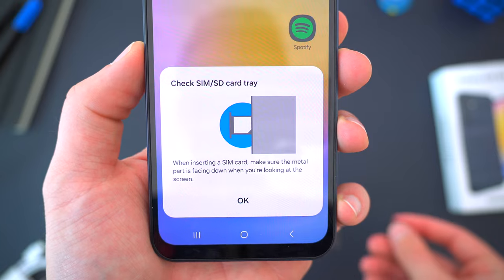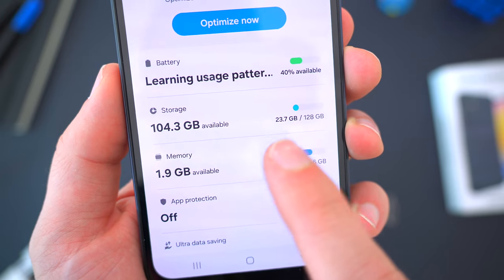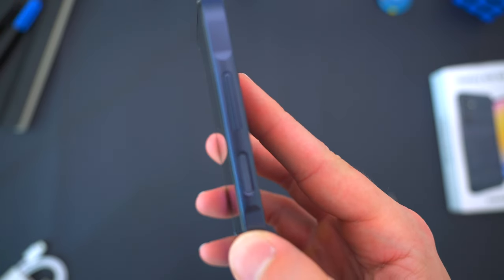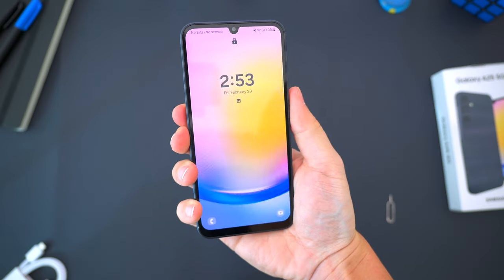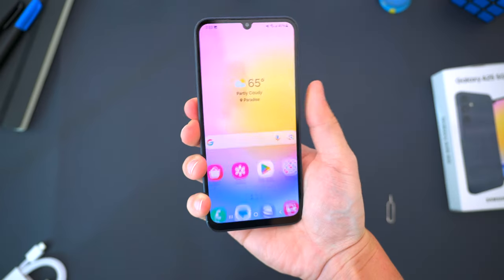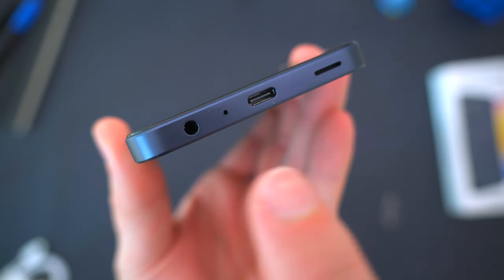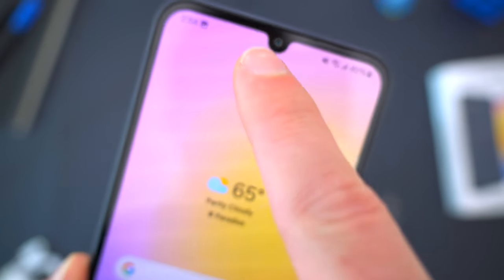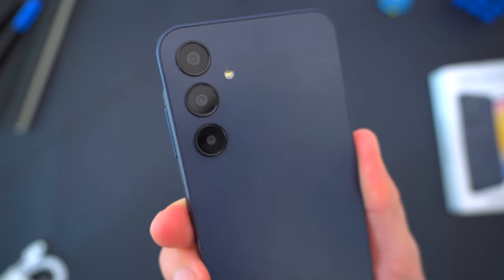It's nice to at least have that option. The base storage configuration for the A25 is still 128GB, but you can get a 256GB model, or just pop in a $20 micro SD card to double or triple that storage capacity. On the right side, there are volume and power buttons, and the power button is also your fingerprint sensor for unlocking. It's not the fastest or most accurate, but convenient enough, and a nice addition to pair with Face Unlock. At the bottom, the headphone jack is still there alongside the USB-C port and one of two speakers. There's a secondary speaker in the earpiece, which is new for this phone this year, and around back a slightly altered triple lens camera setup.